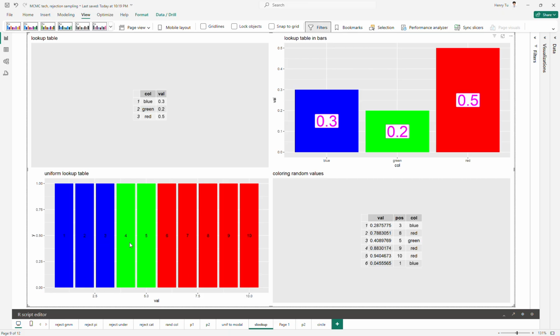The position 3 is here, and then you have the color blue. Similarly, if you have 0.78, you multiply by 10, and applying the ceiling function it will go to 8, and because 8 here is red, you translate it to red. And so on.